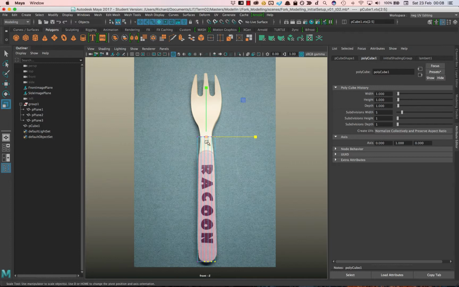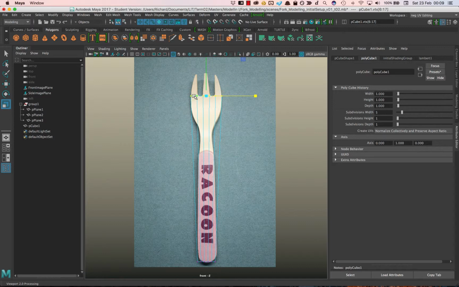Okay, so I've added 5 to my subdivision width here, and that should be enough for now to get me these shapes. So this will be one prong, this will be the center prong, and this will be the right hand side prong here. So that looks good. So I'm going to select these vertices now. I'm going to hit W and I'm going to drag them up to the top here, and I'm going to do my little scale trick again, and I'm going to scale them out just like so. Now that matches our original plan from Photoshop quite well.